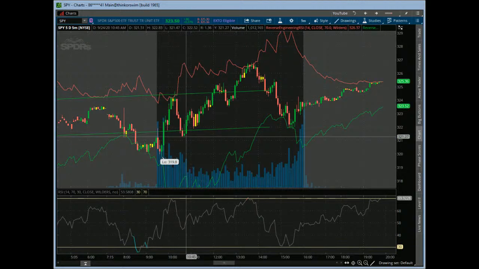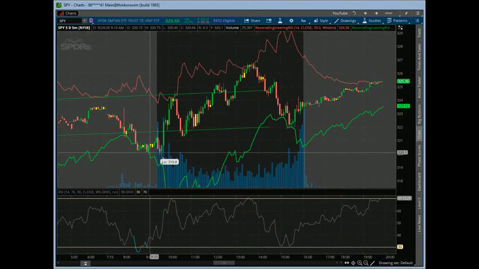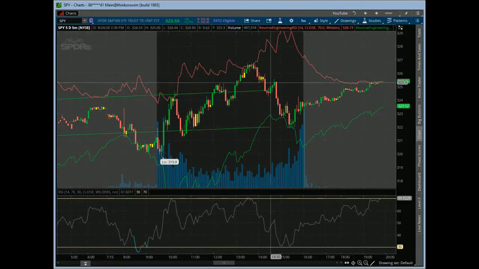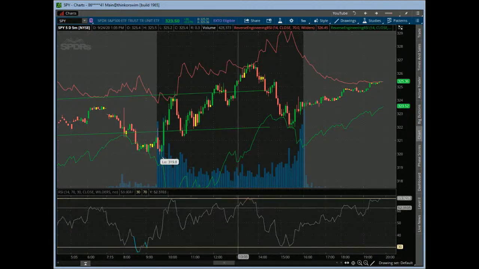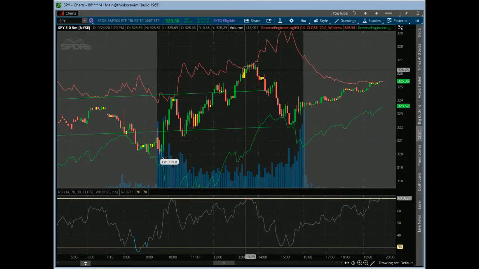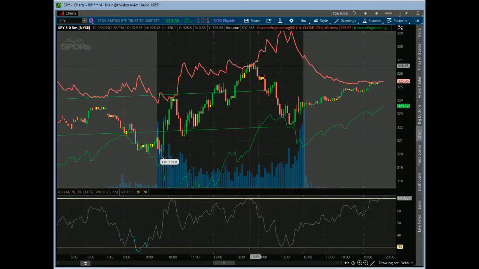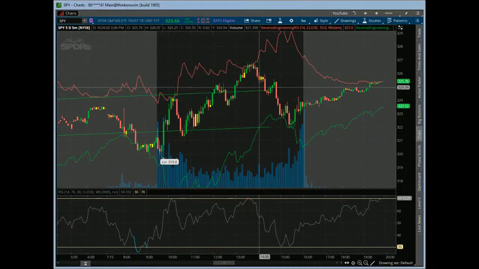Really, really cool stuff, right? Even after hours, or pre-market, we bounced off it here for a little bit of a move. Kind of worked its way back up, and then here it worked its way all the way up to the 70, and look what it did. Boom! It hit the 70 RSI on this one, which is really super duper cool. And then we moved back down, and we did a little bit of a bounce off of this RSI right here, and you can see what happened.